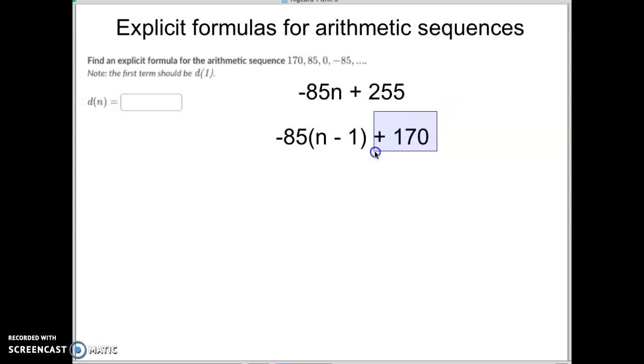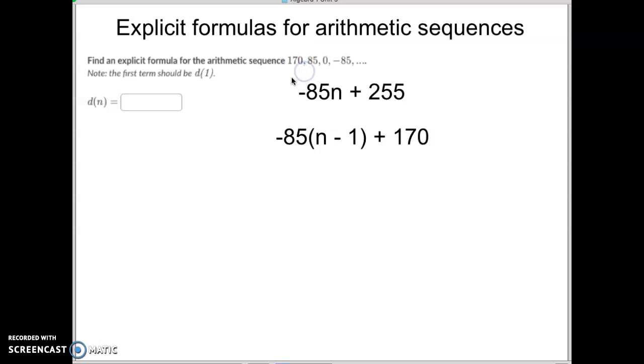They would prefer this be your first term, because in all sequences, they always start with the first term. So they're going to start with this one, meaning they're going to take your term, and in order to get it back to the 0th term, you would subtract 1 from it. So that's what the n minus 1 is, taking the first term and kind of backing it up 1, knowing that your slope on that would be negative 85. So if you were to put our first term in there, n equals 1 for this one, 1 minus 1 would be 0. 0 times negative 85 is 0. 0 plus 170 is right here.